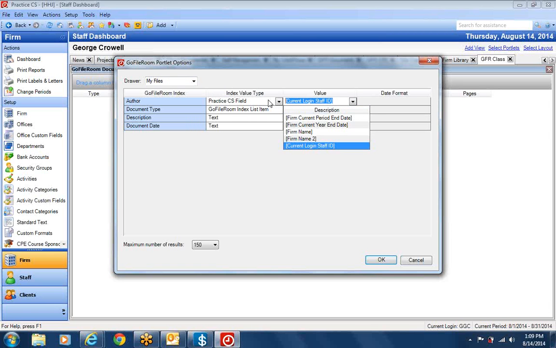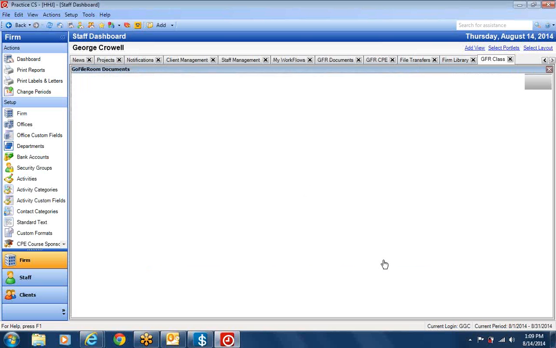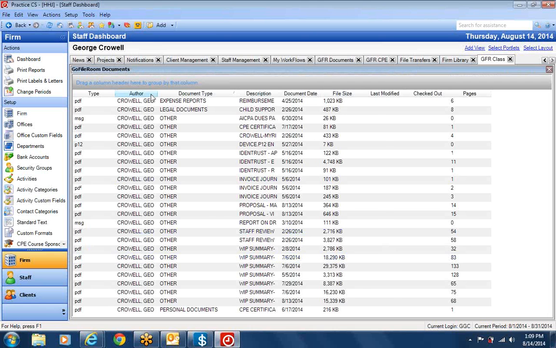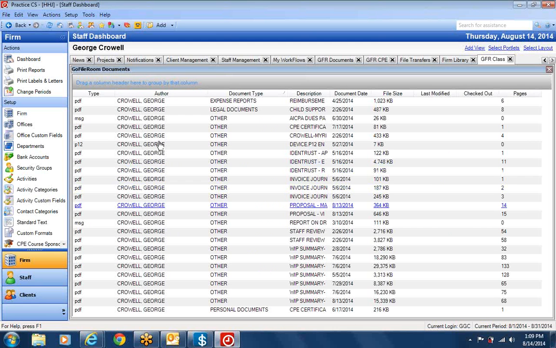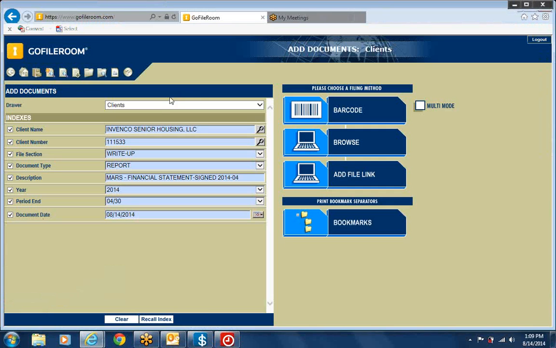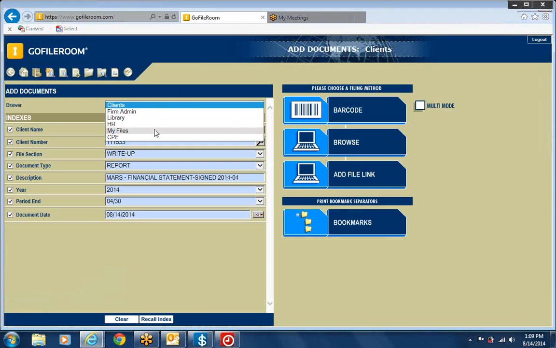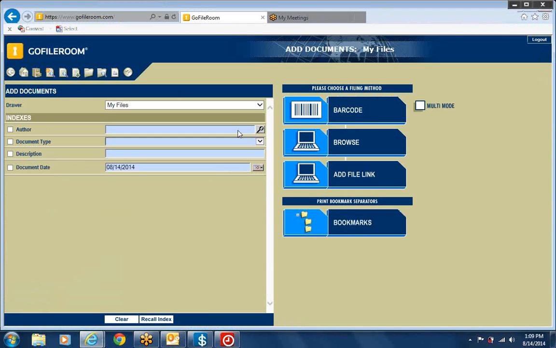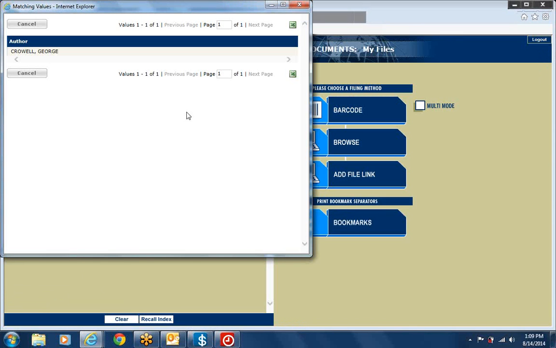So in here, if I change this to Kroll George, there it is. And if you want to know what yours is set up like, if you go into Go File Room, you go to My Files, and you just do a blank pull up, you will see what your name is and how it's formatted.